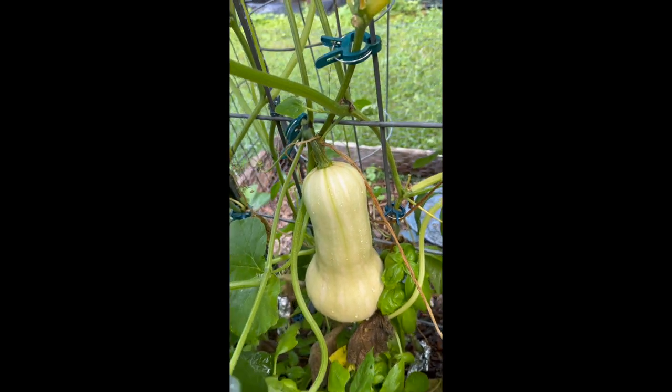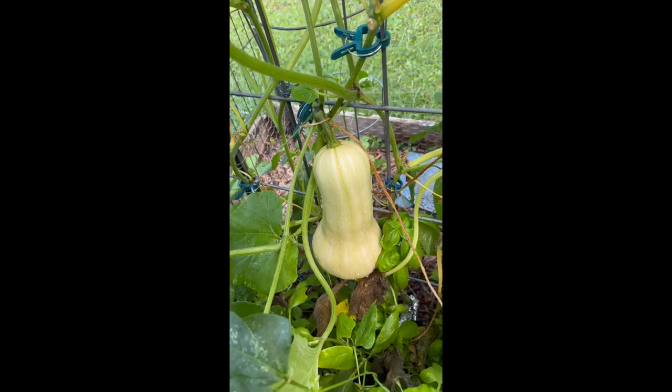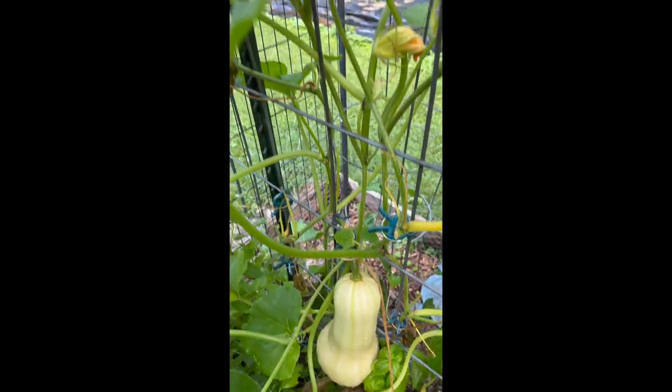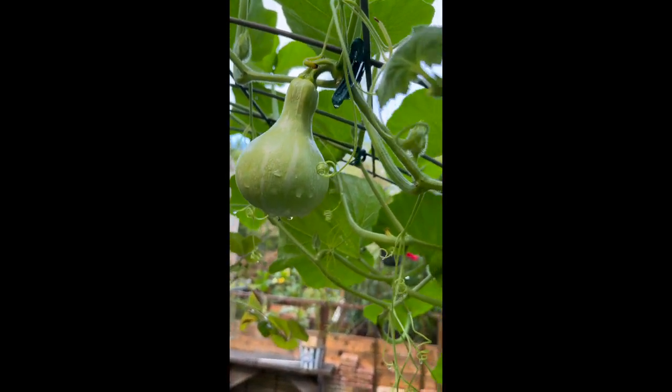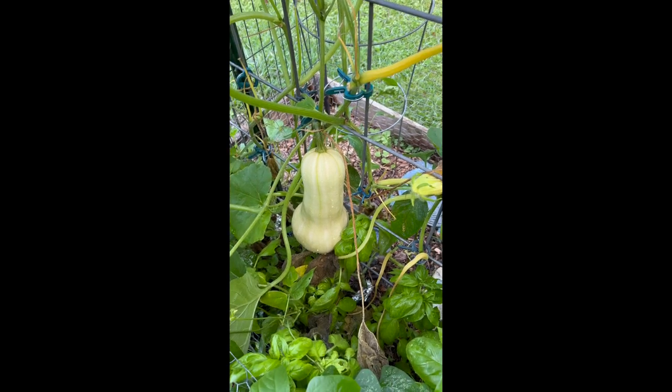And here I am just doing my organic thing, and it's made such a huge difference to stake them up and let them hang off of my trellis here. The bugs are staying out of it, and the fruits it's growing are amazing.